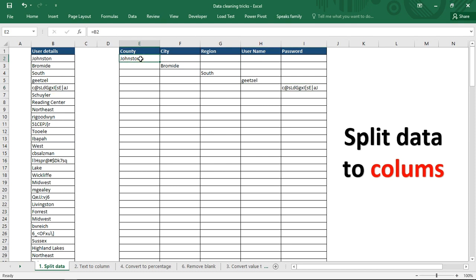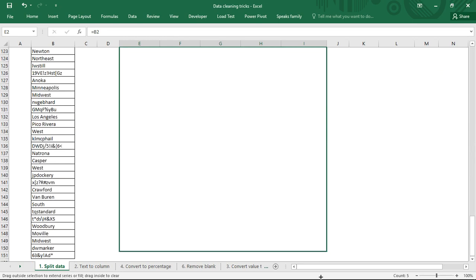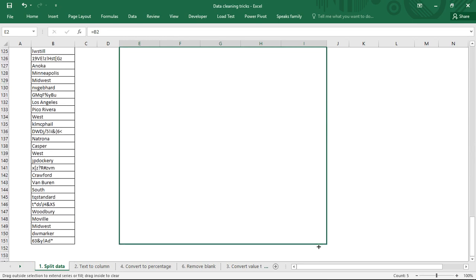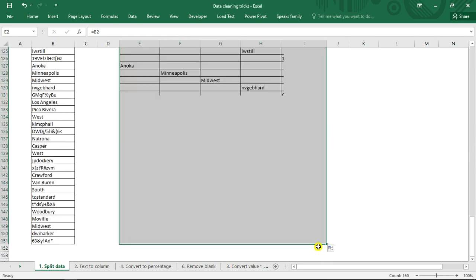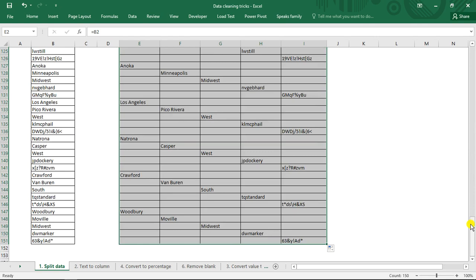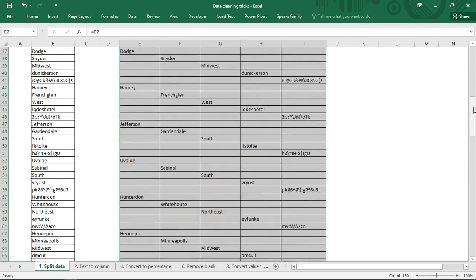After you have done this, go ahead and select everything and make sure you copy it down to the last cell that this particular data gets to. So now I'm going to copy it down, and don't go beyond it. So here it is. You just have to release this.